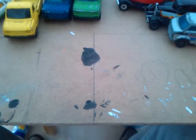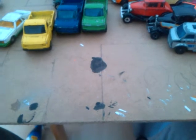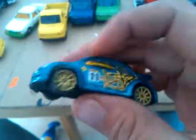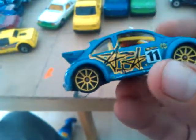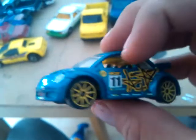Next up is all the Hot Wheels I picked up. Three for a pound. They were an odd number, so he did let me have one of them with all my Matchbox. And one of the others is just one I bought recently, just to compare. First off we've got your 2005 VW New Volkswagen Cup. A bit dirty, but I might give it a clean. Because I don't have to rivet anything to take the body off, I might just take that off, take the windscreen out, take that paint off and spray it.